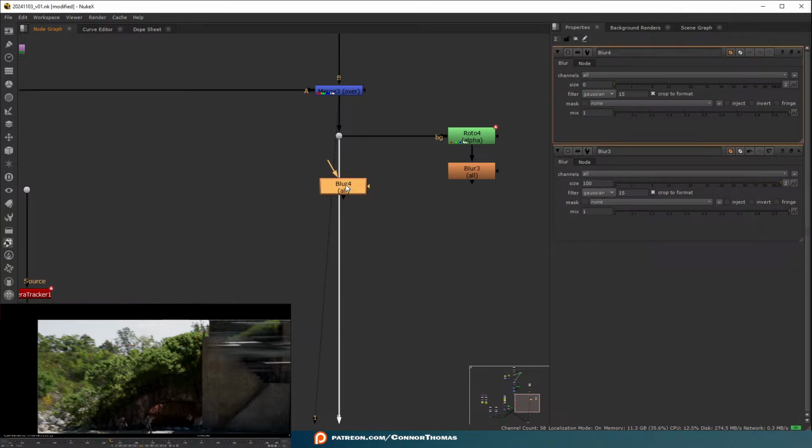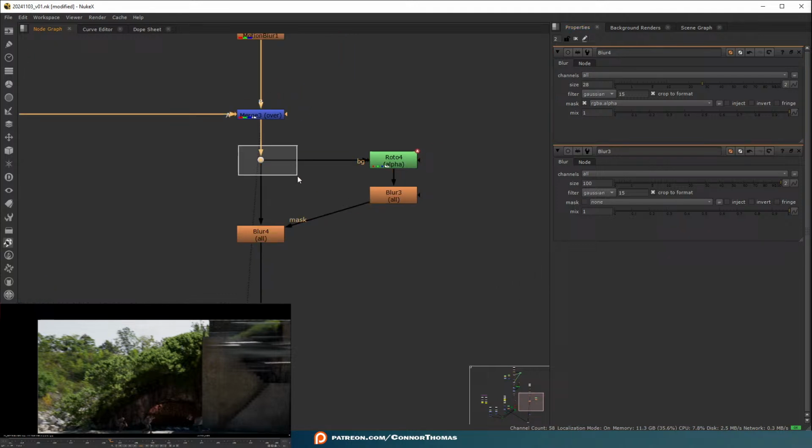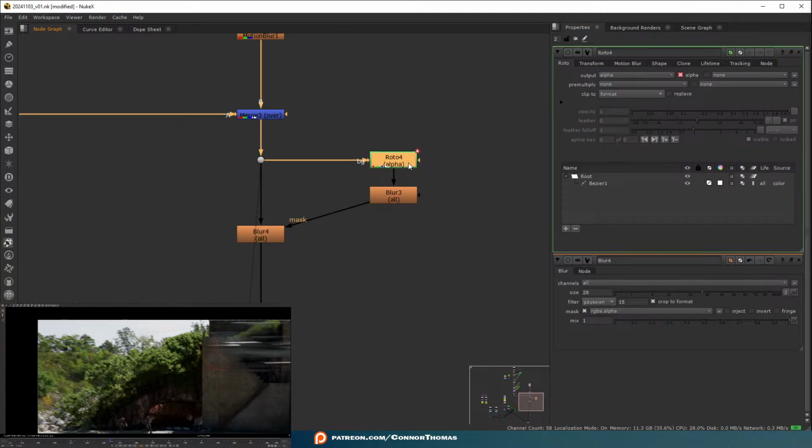We're going to add in a blur node, and all this is going to do is just have a slight bit of a flang to it. So, roto node. Oh, that's right, I have to premultiply this. I'm like, what's going on here?